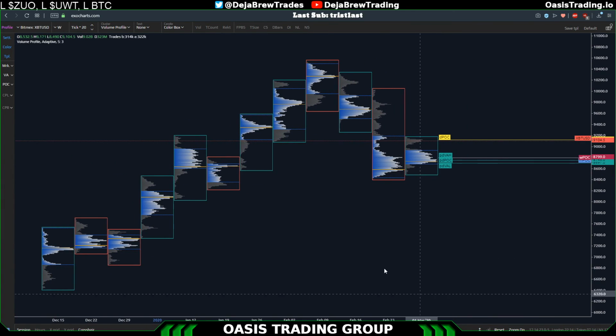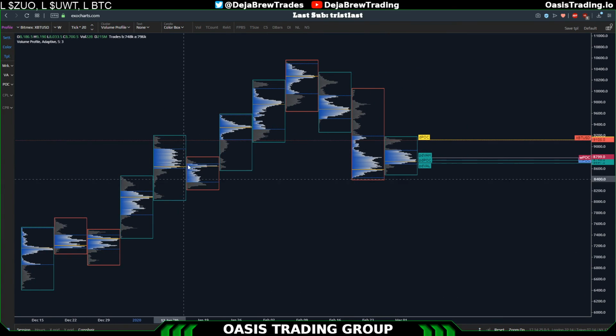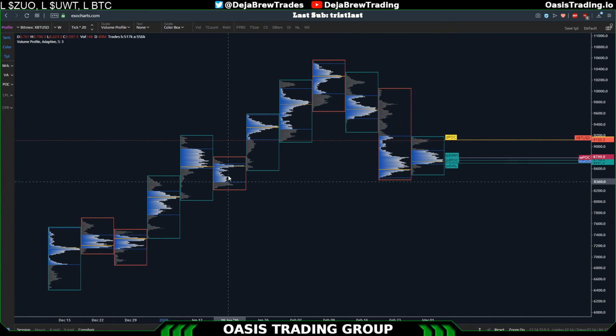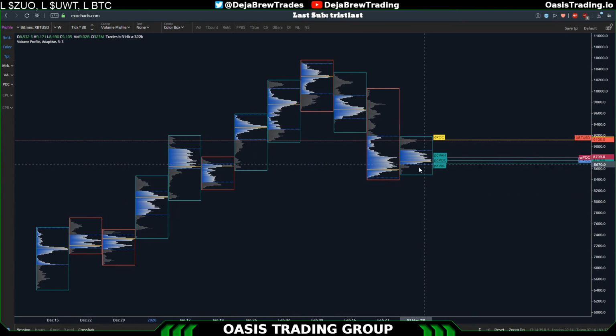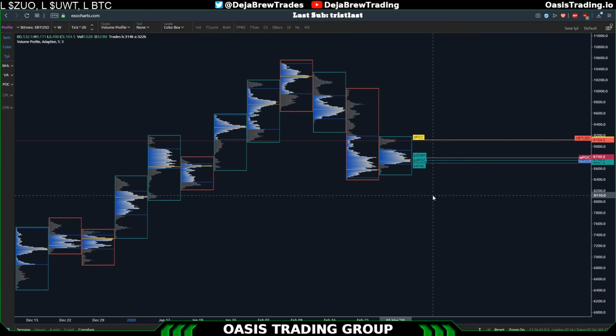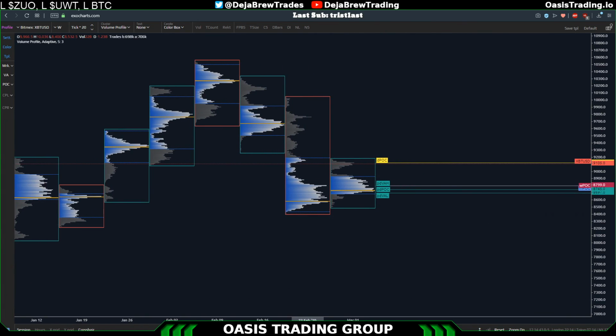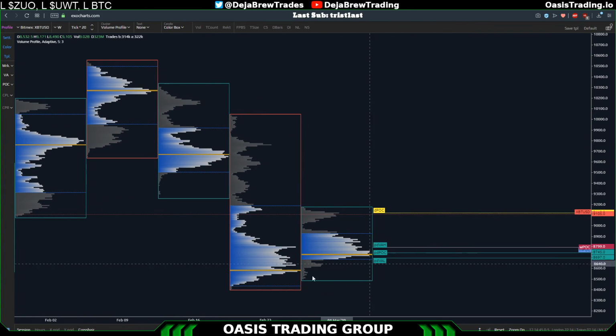But same thing. You had your prior value down here, and then you broke out to the upside, and then look at where you found support. Where did you find support? You found support on your previous value. You see that? And now we're bouncing higher. This is very bullish. For the long term, this is very bullish. Now, we're not finding value just yet. We don't have enough volume to push the value area up here.